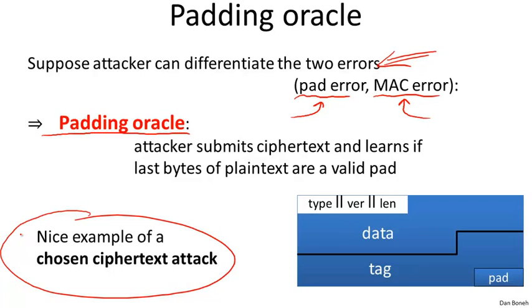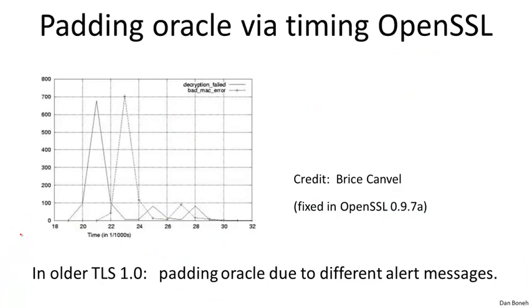But before I say that, I want to remind you that older versions of TLS actually leaked the type of error simply in the alert message that was sent back to the peer. Different types of alerts were sent depending on which type of error occurred. As soon as this attack came out, SSL implementations simply always reported the same type of error, so just looking at the alert type wouldn't tell the adversary which error occurred. Nevertheless, there was still a padding oracle. So let me explain why.